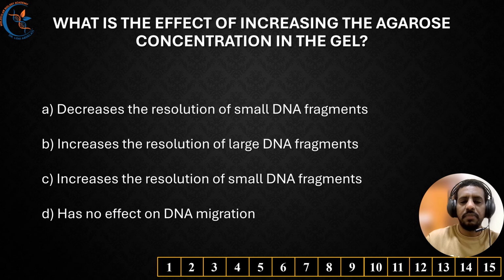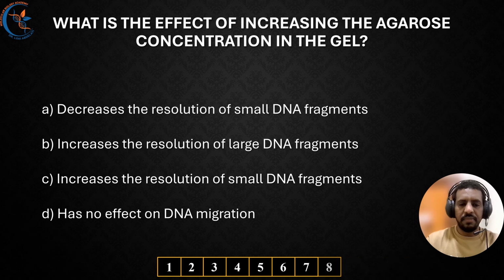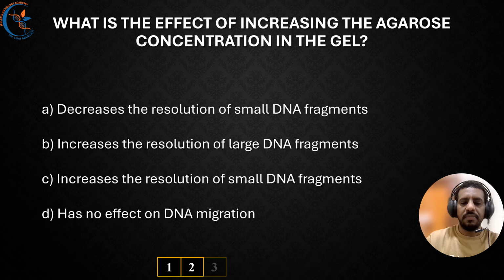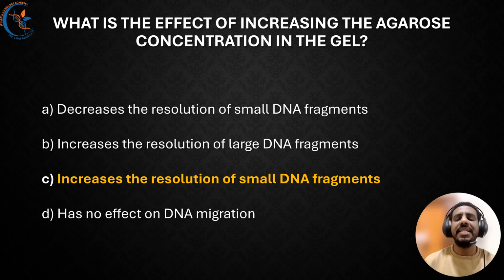All right, the question here: what is the effect of increasing the agarose concentration in the gel? All right, the correct answer here is increase the resolution of small DNA fragments. I mean, higher agarose concentration creates small pores, which improve the resolution of the small DNA fragments. All right, let's move on.